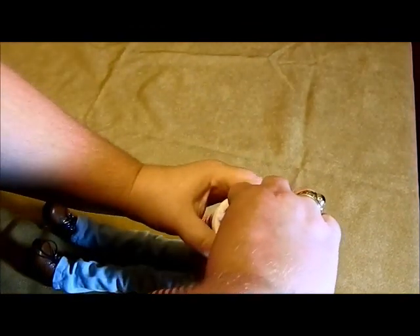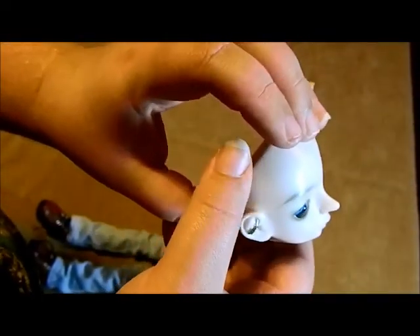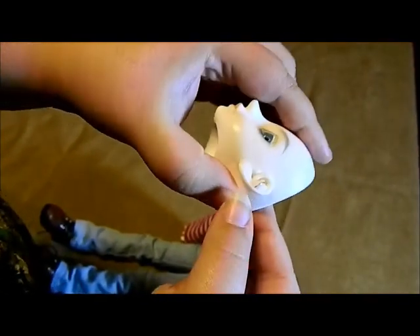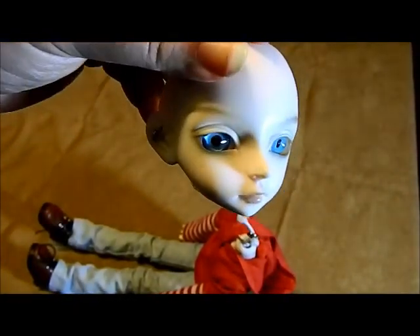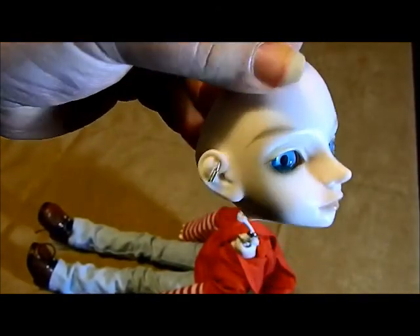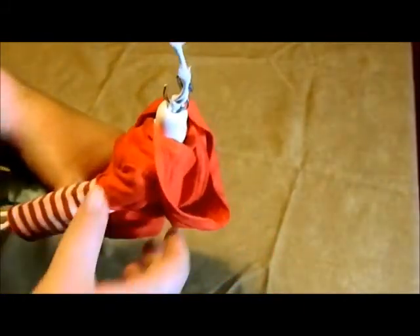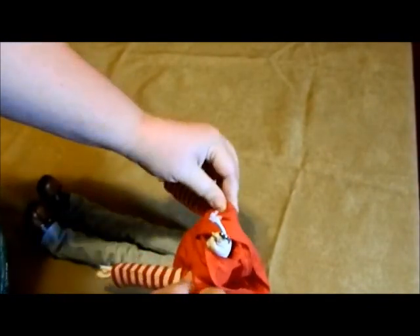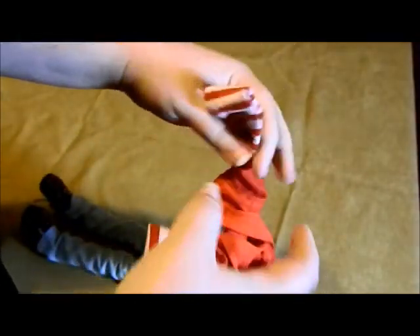I'll take his head off because that just makes everything easier as far as stripping him is concerned. Another thing I did: you can see he has instar shriels in. I don't have the studs on either side yet, but it's 90% of the way there — I just need to get the studs to finish it off. This is a default face-up, lots of browns and stuff. It's cute, it works, not quite what I'm looking for, but I don't have any face-up skill, so he can stay as is. The molding on the inside of the sockets is real clean and smooth — not really any rough parts or anything like that. I've seen some with rough bits of resin left in the eye sockets, not sanded at all, but he's real smooth and nice.